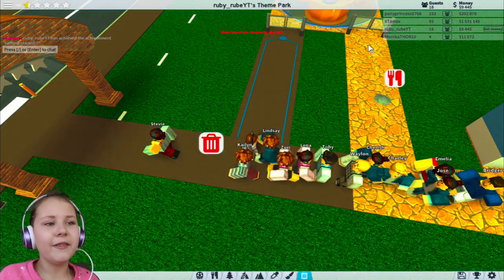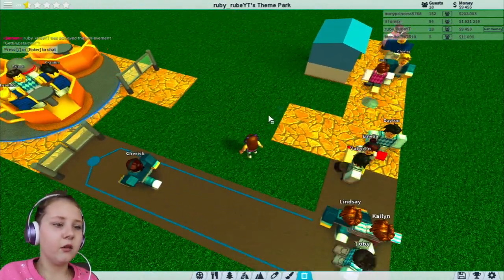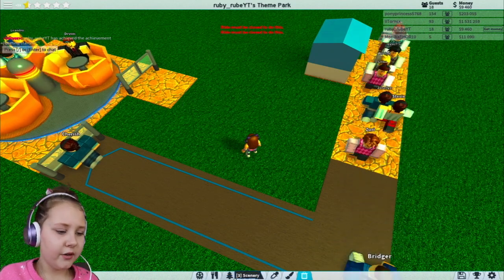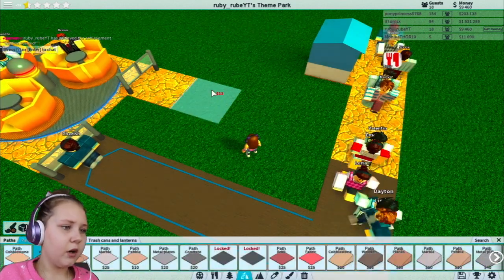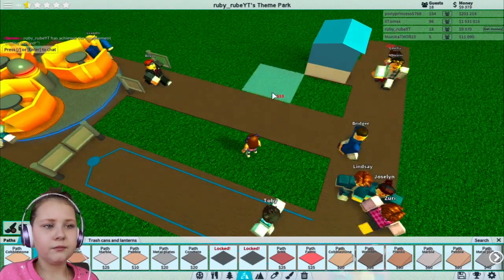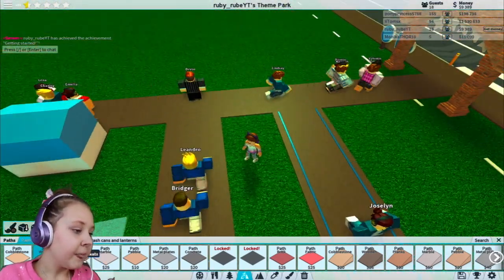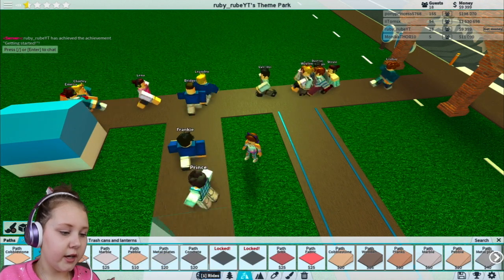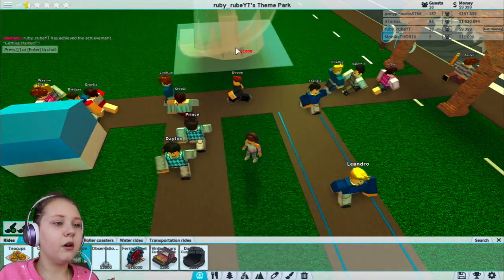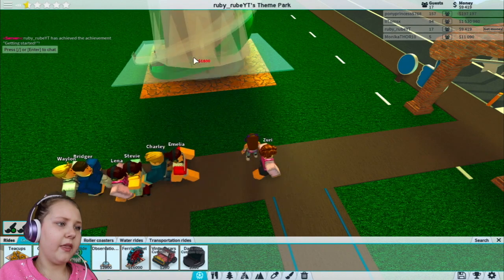Okay guys, so I think I'm getting the hang of it actually. And I also need more rides, that's what I need. Okay, hold on guys. Paths, wooden path. I wanna make all of it wooden. Okay, so that's my feedback at the moment. So now guys, I want another ride. Okay, you want another ride, Ruby? I want this one. So I'm gonna put it over here a bit, so I have a bit of room there.